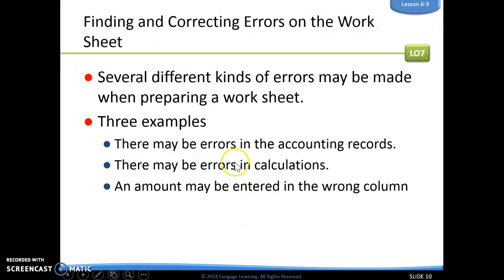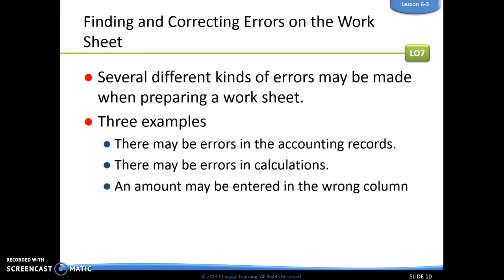But when we look at this one here, the errors and calculations, on page 173, it talks about different reasons that we might find our errors in calculations. Whenever we have an error in calculations, if our debits and credits don't equal, we always want to find the difference first. Once we find the difference between those numbers, first thing that we should look at is, does the difference have anything to do with 1? So they show us that on number 1 on page 173. Is it 1 cent, 10 cents, $1, $10, $100, so on? If that is the case, it says that the error will most likely be an addition error. So we should add up our columns again.